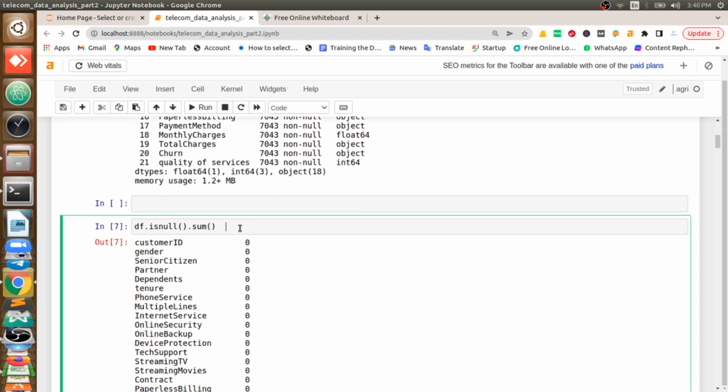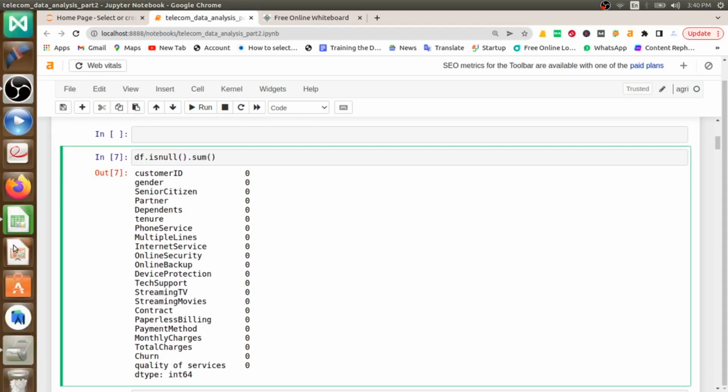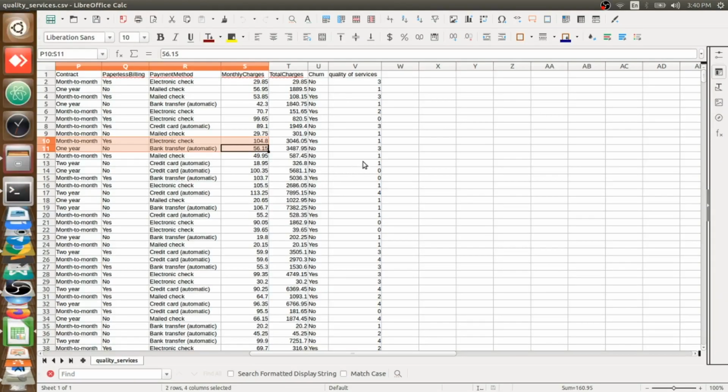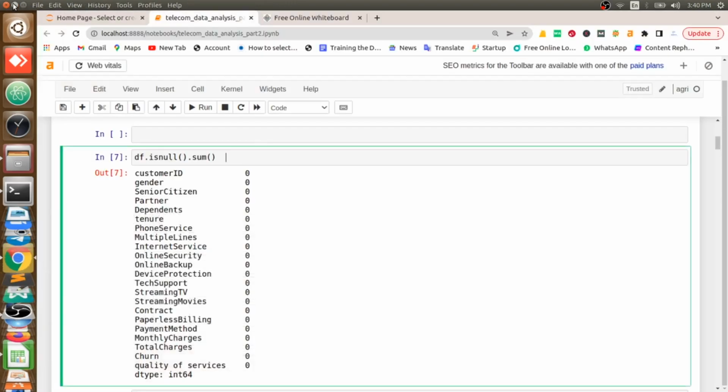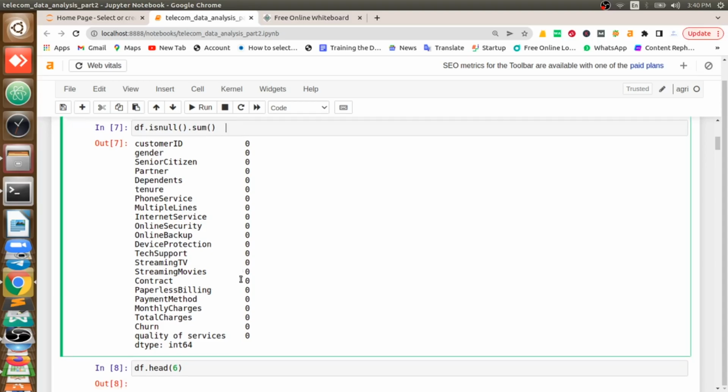After that, I am checking isnull().sum(). What is the importance of this? It finds null values, which are nothing but empty values in the dataset. For example, if this 18.95 which you can see is removed, then this column will have one null, that is one empty value. When I check like that, no column has any nulls, because every column is well filled and the data is complete.